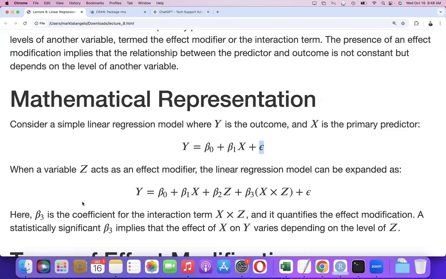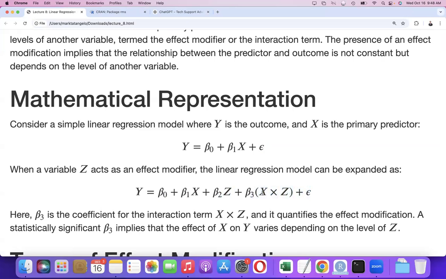So when a variable Z acts as an effect modifier, the linear regression model can be expanded. So we have y equals beta 0 plus beta 1 times x plus beta 2 times z plus beta 3 times x times z. Okay.